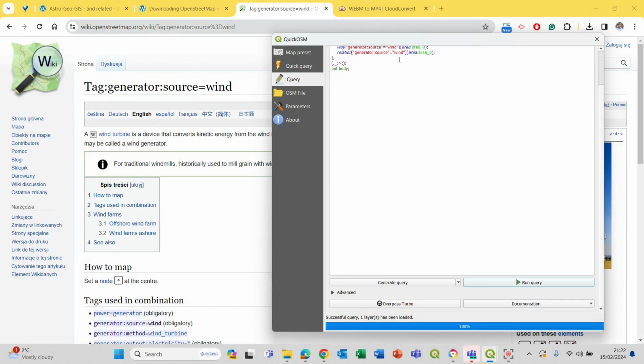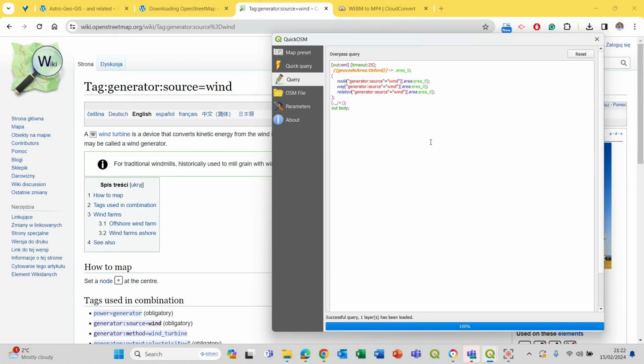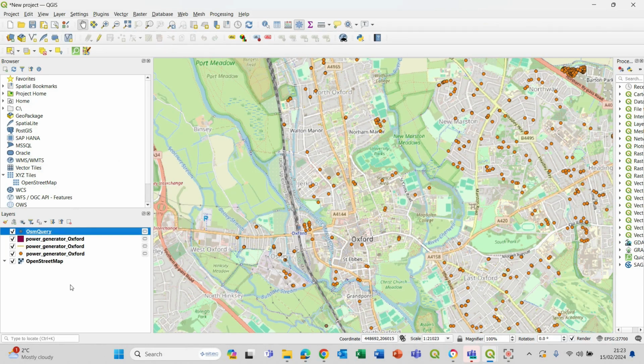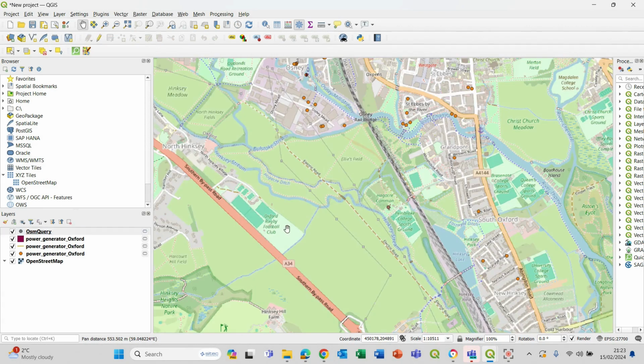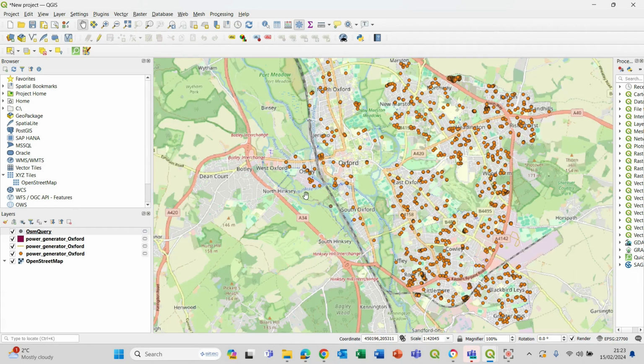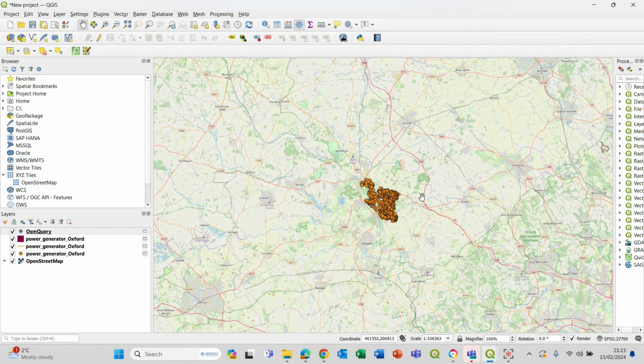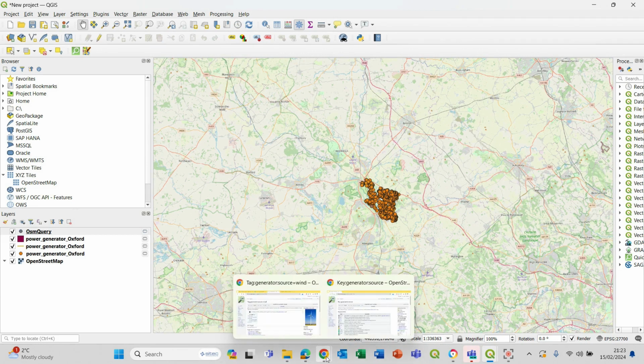It looks like we've got just one element falling inside of the area defined by us. Let's see where it is. This is the new layer created. Let's zoom to the layer and we will see that it's just one wind turbine in Oxford. But we can change the area.